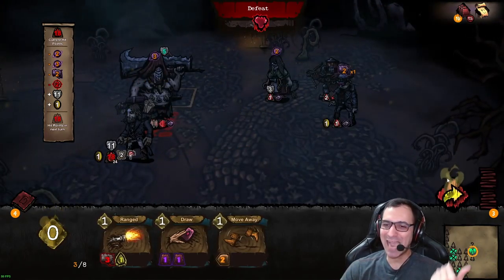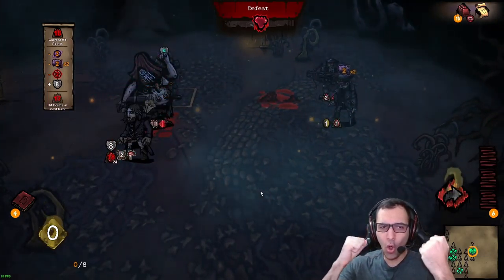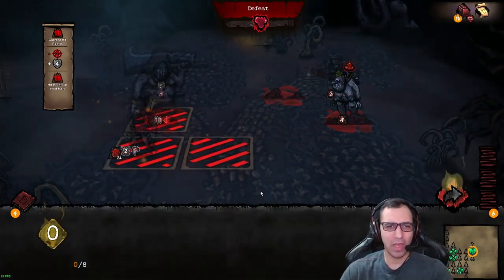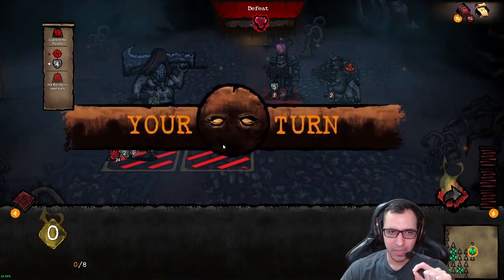Boom. He should attack me back, and by attacking me back, he should take a lot of damage back. Oh! Oh, yes! I do not understand what just happened in there. Oh, that was a lot of damage. Okay, but he doesn't have that much health, though.